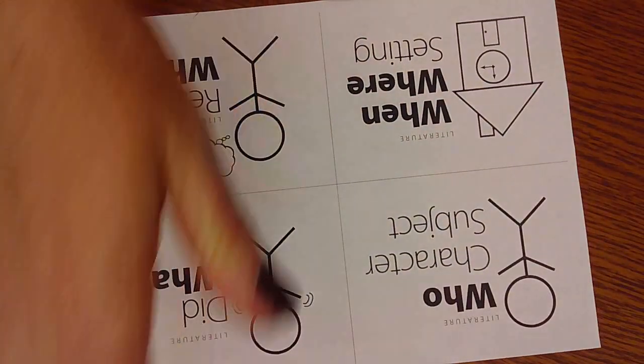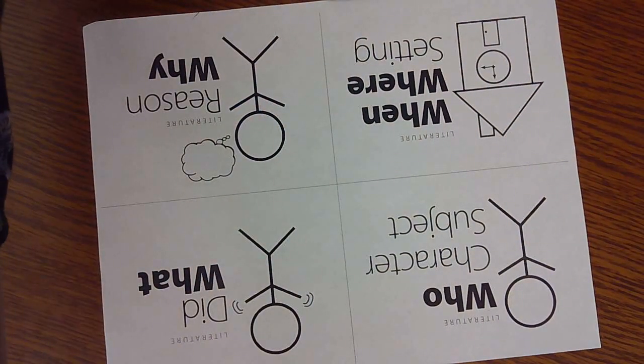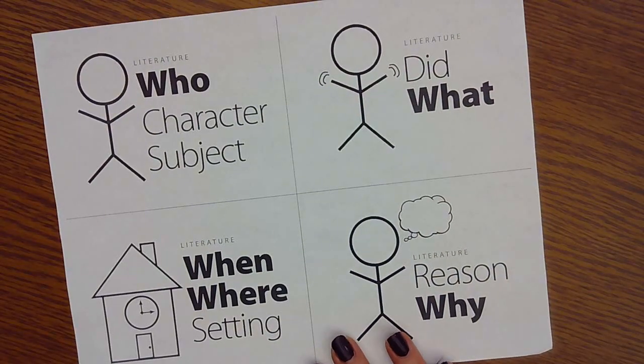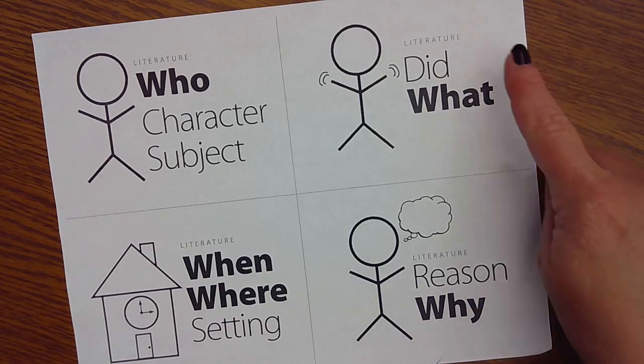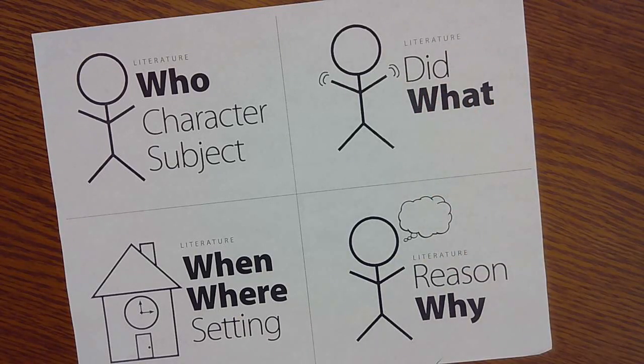Here we go. Let me get my camera ready. So on this page, I have a reminder of some of the story elements. So you have the who in the story. Those are the characters. We've talked about main characters. The setting, the where, and the when the story takes place. Sometimes we have to think about what did the character do? The character did what and why? We have to think about why a character is acting that way or did something.